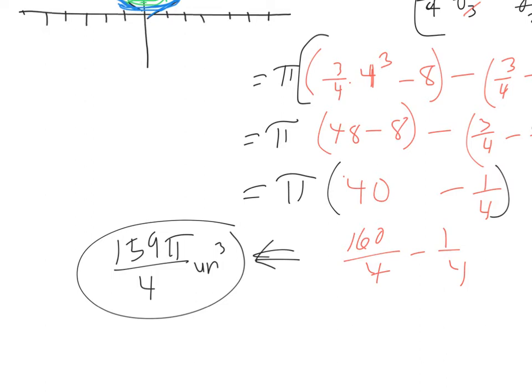Now, just to help you, I know there's one problem in the My Math assignment that's going to confuse you. So I'm going to work through an example right now. It's going to give you a curve. It's nothing different than this, but it is asking you to wrap around a different axis. So here's my example for you with wrapping around a different axis.